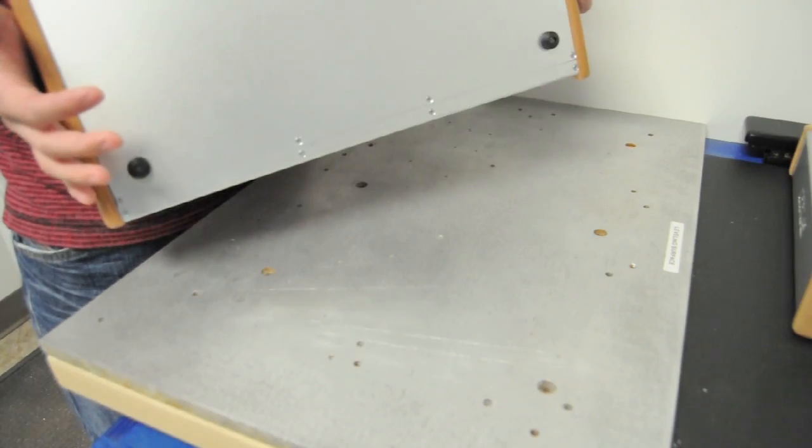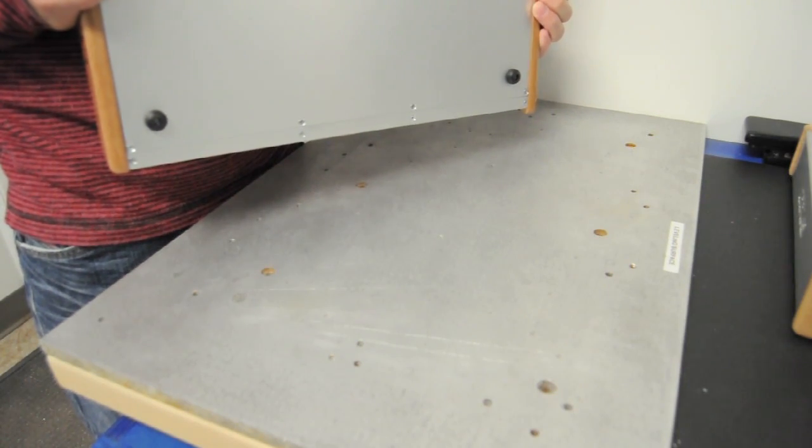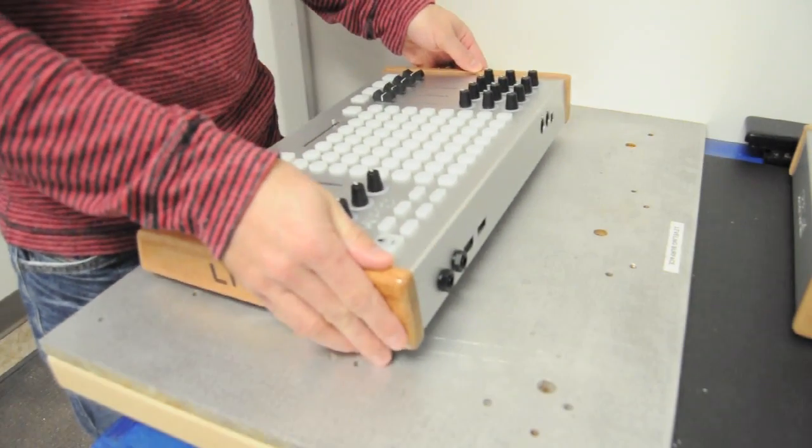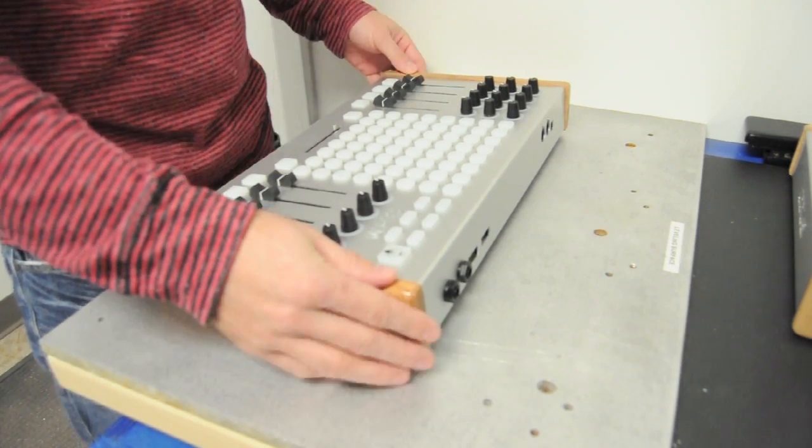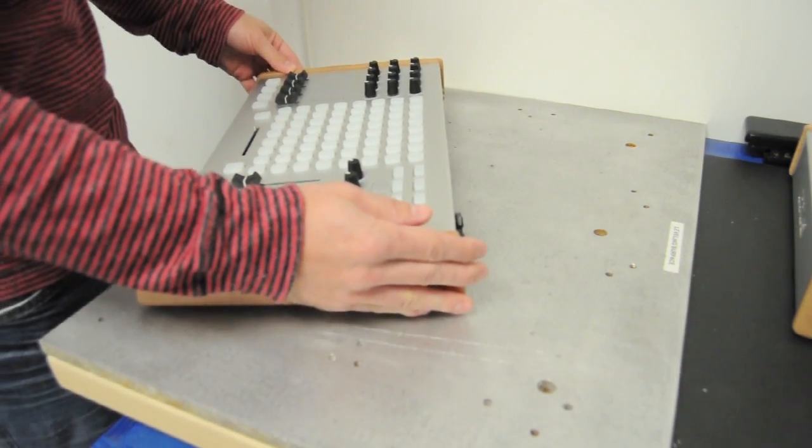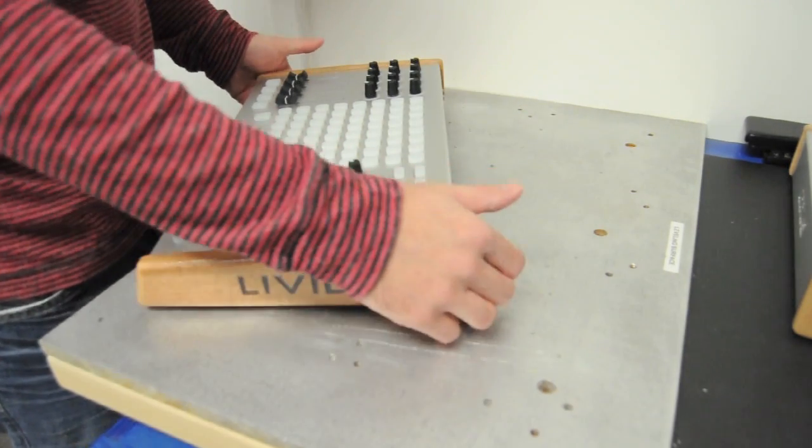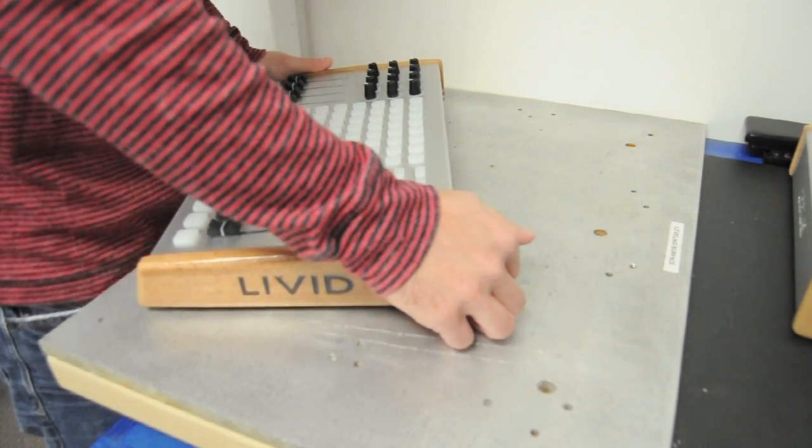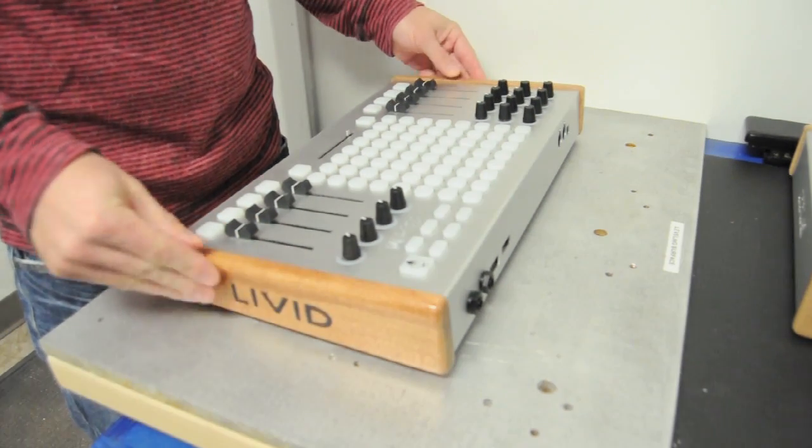Place it on a surface and what you're going to do is just slightly put pressure on one side or the other depending on how it's wobbling. So this one wobbles this way. So what I'm going to do is just place it on my surface slightly off and by holding each of the edges just put a little bit of pressure on it and there we go. I fixed my wobble.